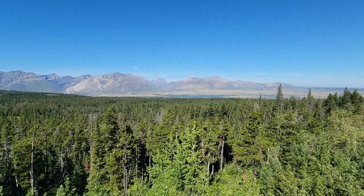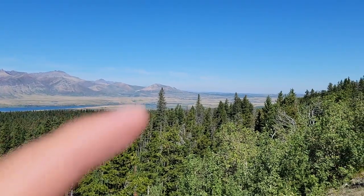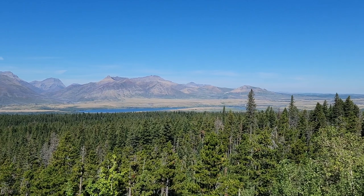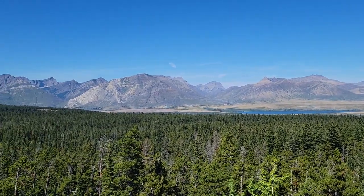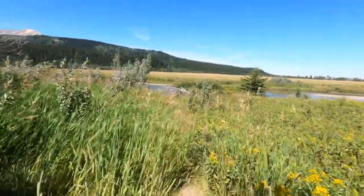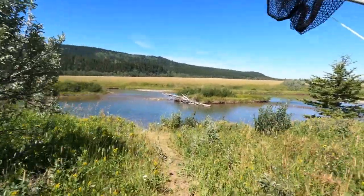All right, we're on our way to Bailey River, but I had to stop here. Look at the view. You can see it's the prairies to the right, and then as soon as you hit the mountains, boom, all of a sudden there's mountains. No foothills, no nothing, just mountains and then prairies. All right. Let's go down to the river for a bit here. Might have to do some wading.